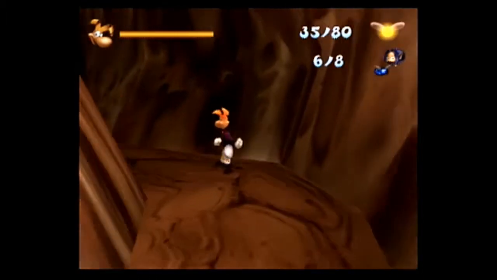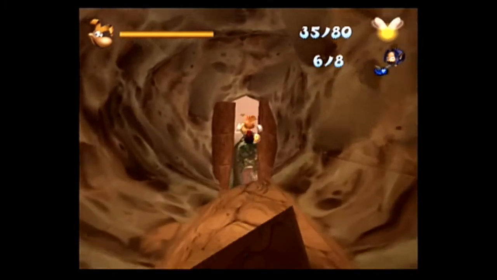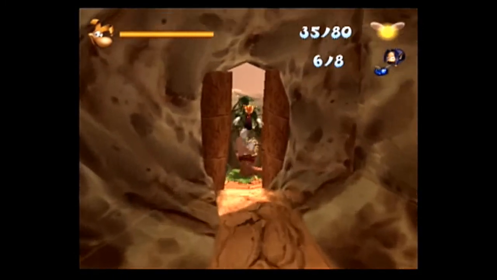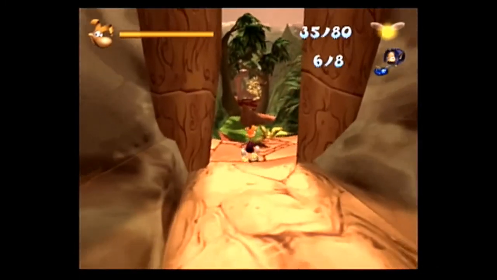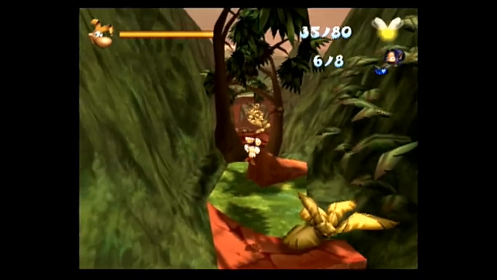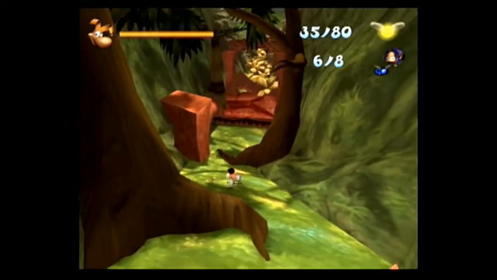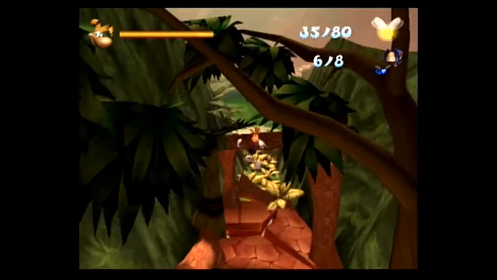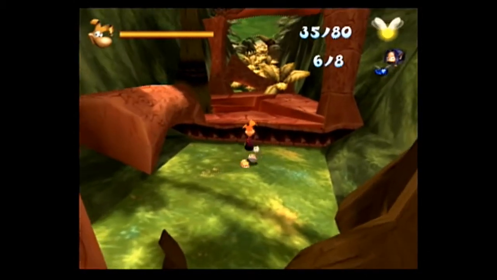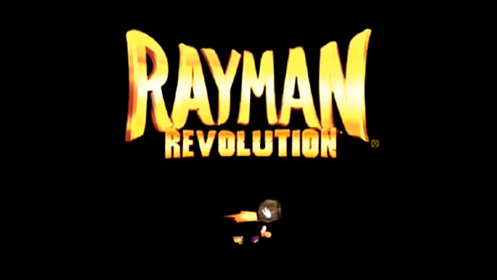So, we've got enough familiar spirits for another minigame with Lee. And I thought we were going to the sanctuary. It looks like we're leaving. Ah, well, that's fine. Who needs a mask anyways? Whoa! Yep, here's the sanctuary.